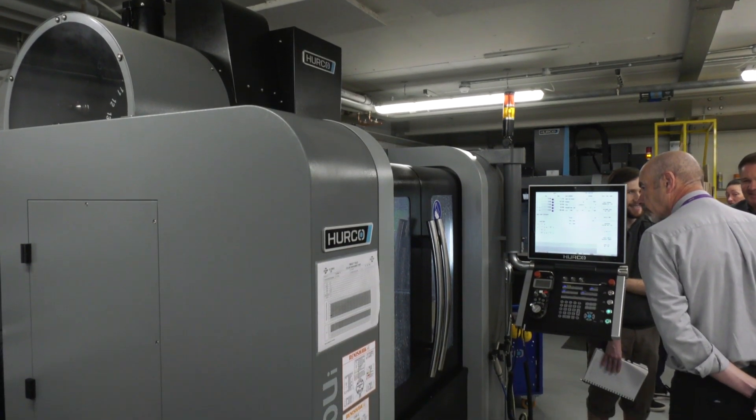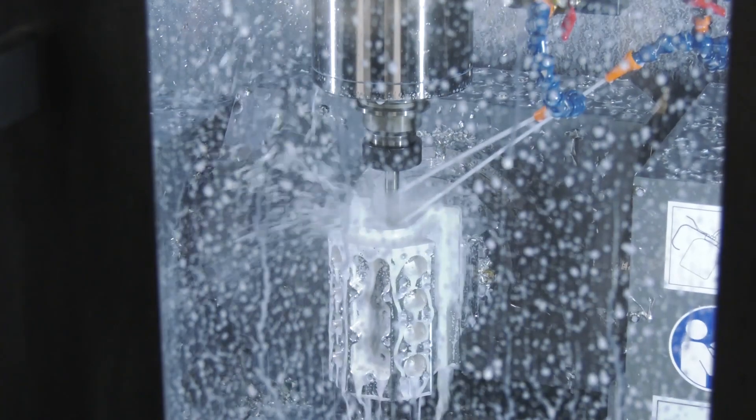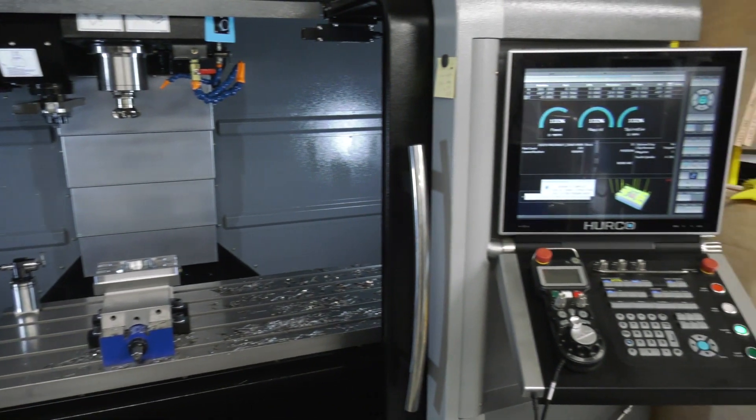How long have these machines been here and has it worked thus far? Yeah, it's been really good. The machines have been in since January. We spent a little while bedding them in because it was a bit of a gear change for the institution — we had to make sure they worked properly before going out to the community. But the take-off has been fantastic, particularly the 3D printing machine and the CNC milling, because it's stuff people don't normally have access to, or if they do, they need to churn out parts to get the investment back. Here we set them up so they can be more experimental — you can try out one piece and see if it works.